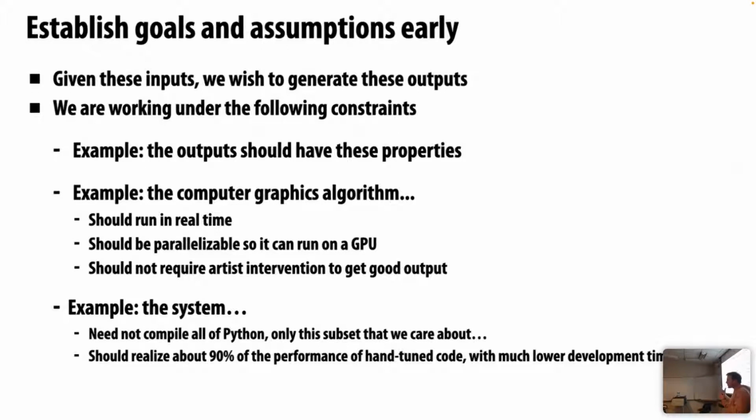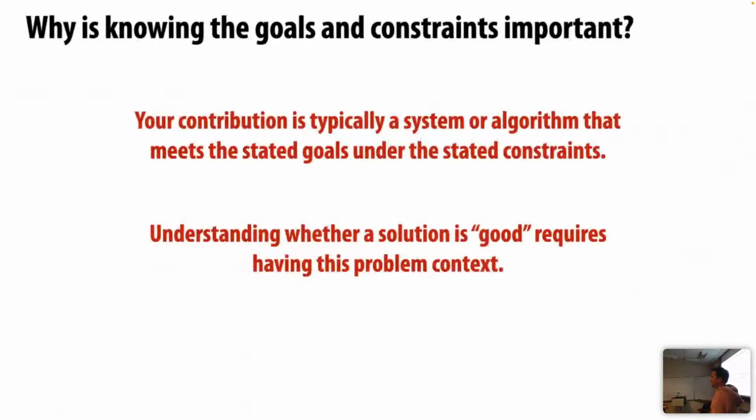So establishing the constraints and the inputs and outputs is super, super helpful to your audience, because your solution is going to be judged by how well they met the constraints or met these goals. And so if I know the inputs, the outputs, and what it means for things to be good, as a listener, I can just kind of nod my head a little bit as you start telling me my solution, because now I'm listening, comparing your solution to what you said was our definition of good.